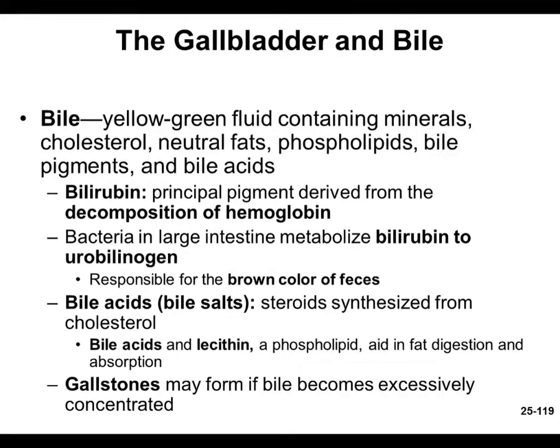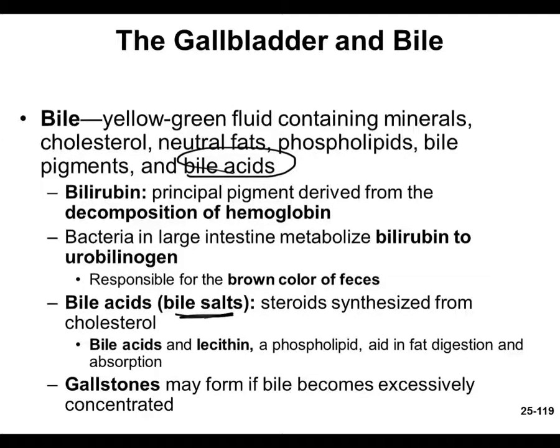Bile itself is sort of a yellowish green fluid. It has a lot of things in it, but the portion I want you to know is that there are bile acids or bile salts that you'll hear about. These are basically phospholipid-like molecules that are going to help to emulsify or break down, to dissolve the fats from the diet.